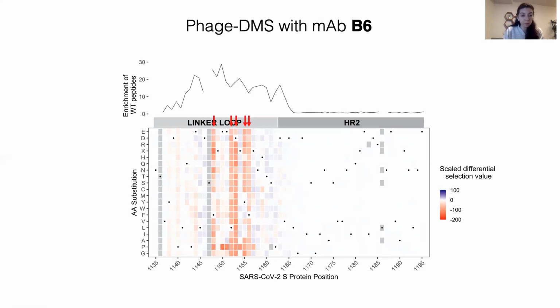The wild type amino acid at this position is a Y in SARS-CoV-2, but in MERS, the wild type amino acid is actually an F. You can see that it's faintly blue, meaning that the antibody binds a little bit better to the peptide with an F at that position rather than a Y. This also explains why this antibody is particularly cross-reactive, because it seems to be able to tolerate mutations at this position. And mutations at this position are what differentiate many of the SARS, MERS, and SARS-CoV-2 strains.